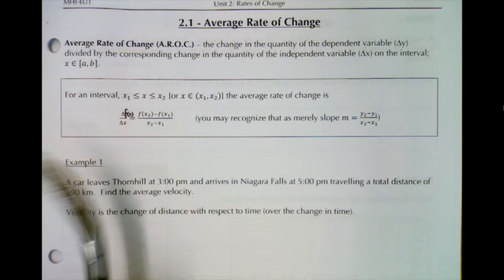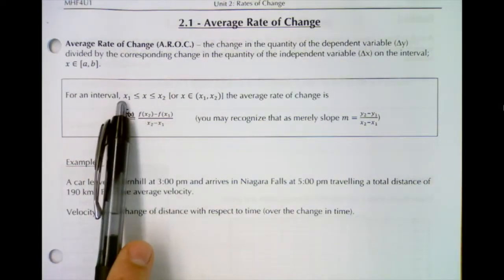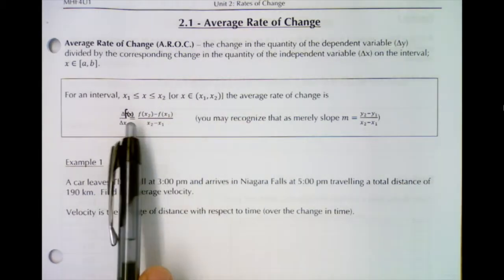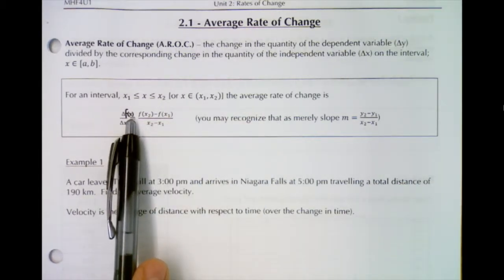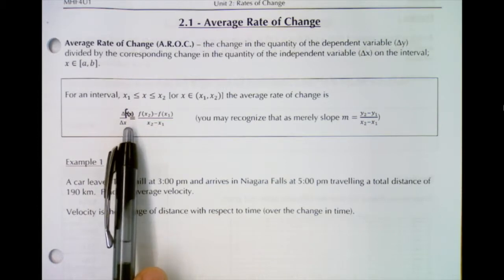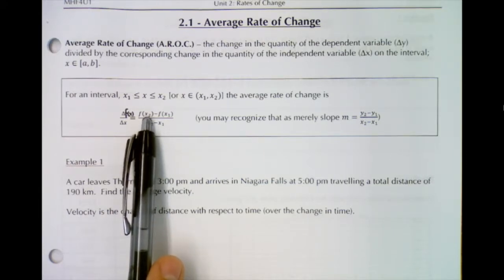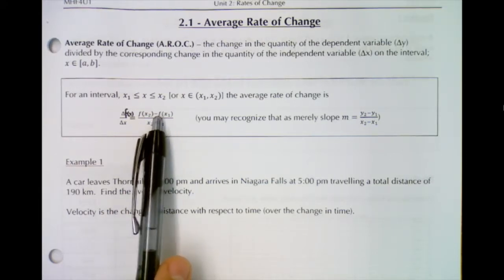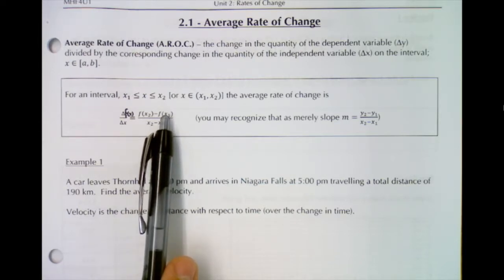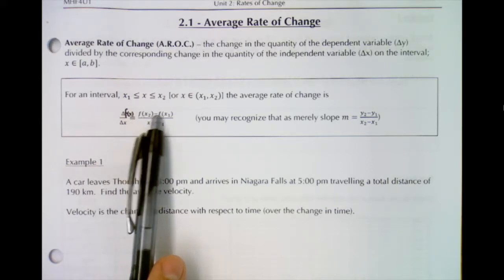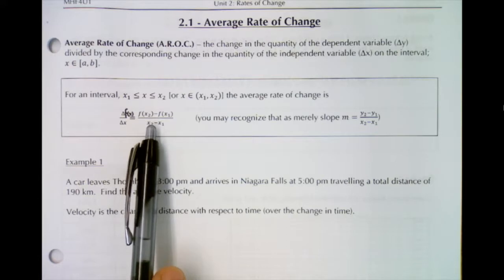Again, here's more to the definition. So it means over an interval from some x to some other x, the average rate of change is defined as this, which says the change in the function f of x divided by the change in x. What's the change in the function f of x? Well, it's some value at some x value, subtract some other value. That sounds confusing. Let's try that again. We know that f of x is basically just y, right? It's function notation for y. So this is y2 minus y1 divided by x2 minus x1.